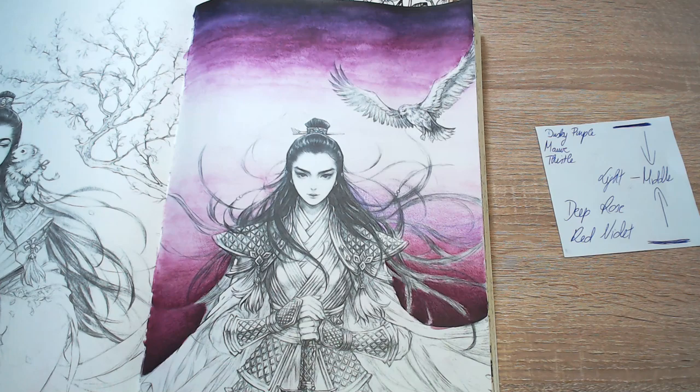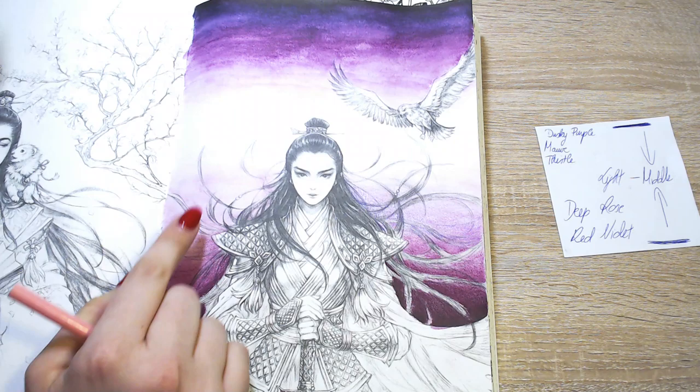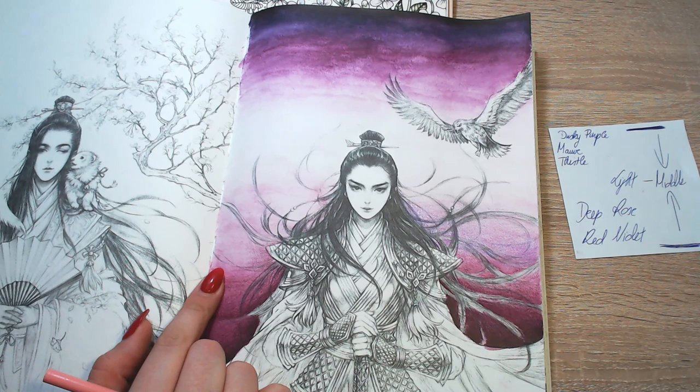Okay, I will use the lavender and the other side as well.